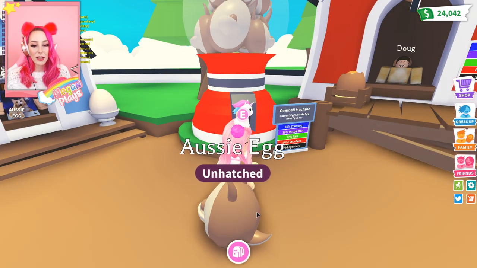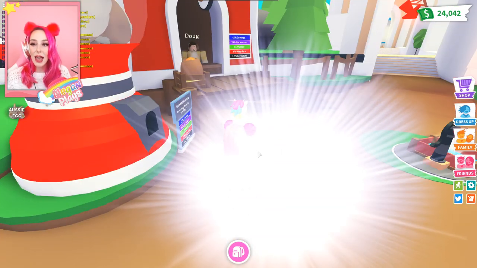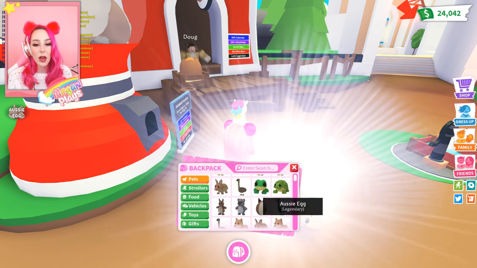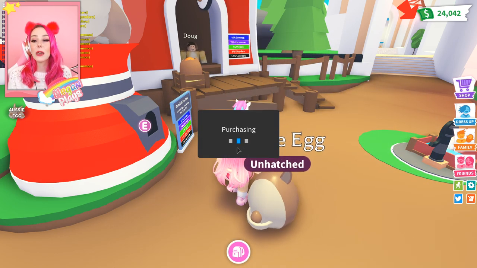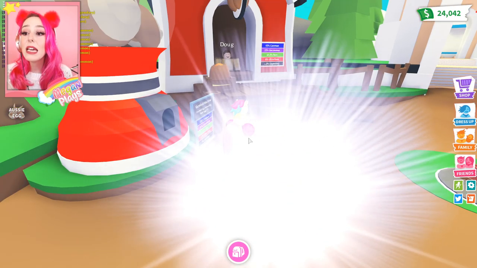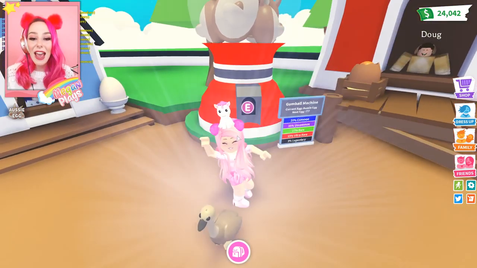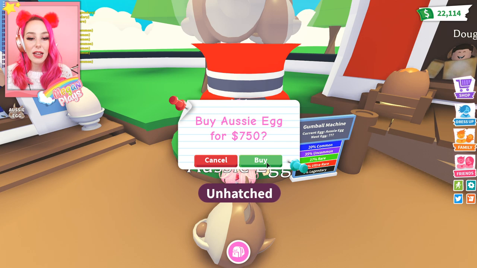Okay, so come on. Let's do it, Aussie buddy. Aussie baby, little baby egg, a bandicoot. All right, well, I'll take it. All right, let's see what this last one in the little batch is gonna be. It's gonna be an emu. Okay, yay. Okay, so. All right, let's get these next batch of eggs.